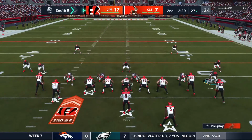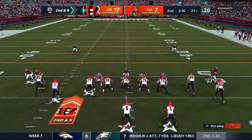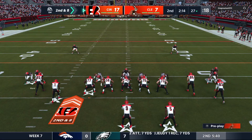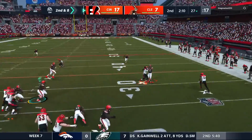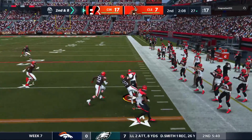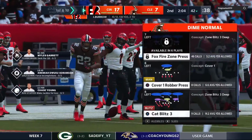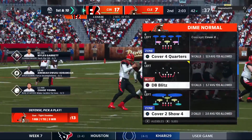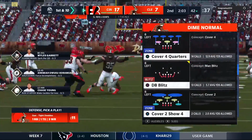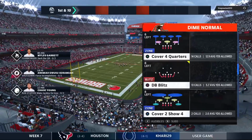Trying to sit on a lead and play that way, that doesn't work too well for most teams. Run your offense. Run what you do best. Exactly. Put it all the way down and try to increase your lead in a big way. The best way to do it? Touchdowns. Now a throw here on second down, and that's complete. And they get him down, but not before he takes it across the 40-yard line. The catch and run there, good for 16 and a first. First down, Cincinnati. 2 minutes remaining in this first half of football.